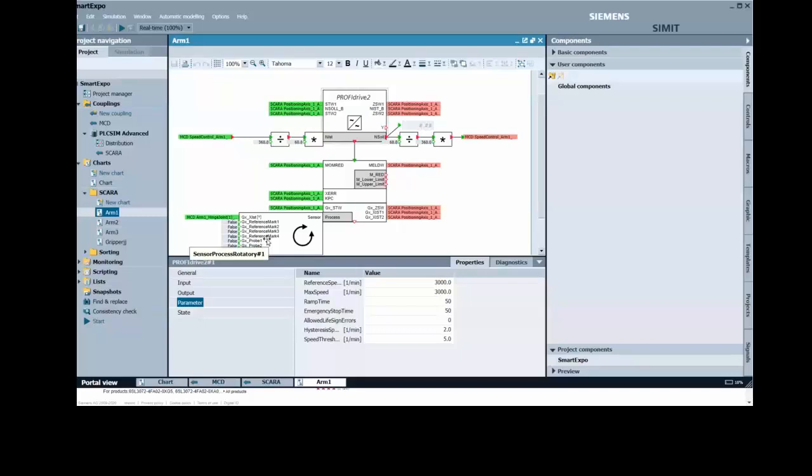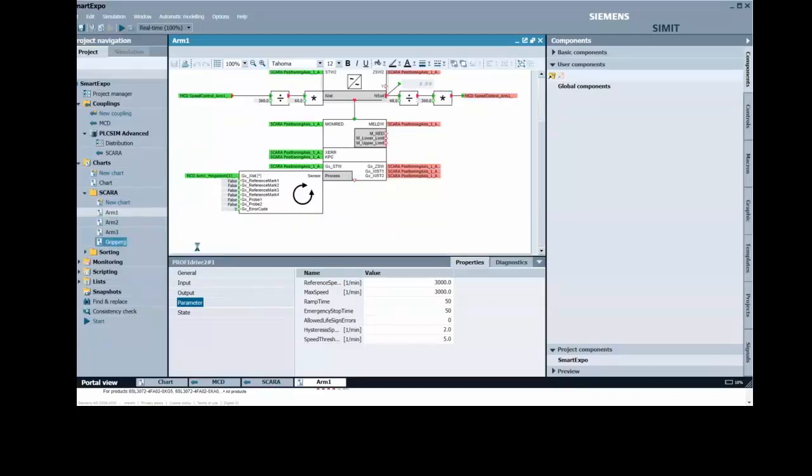So if we think about how it works in real life, we have a drive that gets some command from the PLC. So this drive gets certain commands from the PLC. The drive sends the RPM to the motor, which starts moving. Then you can connect a feedback through an encoder. You can see the actual position of the motor and feed it back to the PLC, which is then fed back to your controller. So this is a complete closed loop control where all the three elements are simulated in different software.